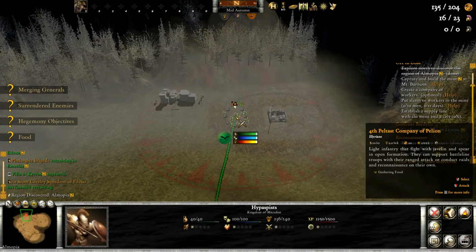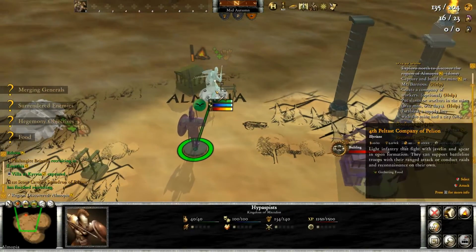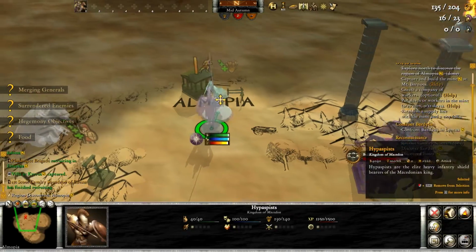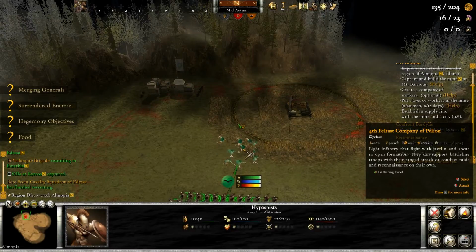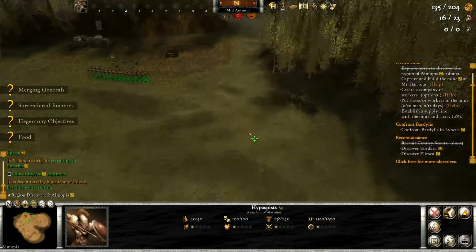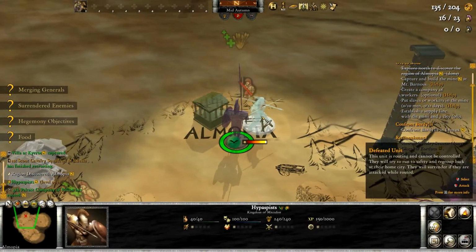And company of Pelion. Pelion or Pelion? Pelion, I guess. And these guys are Illyrians. You can see that they are Illyrians beneath the name, and I would have guessed the same by looking at the color. Green. And the green icon, they have the shield unit, looks like a black bird on a green shield. So I'm just gonna kill these guys and retake Almovia, and they are fleeing.